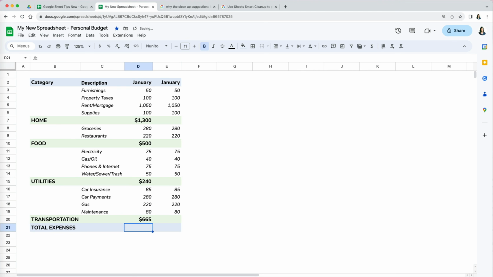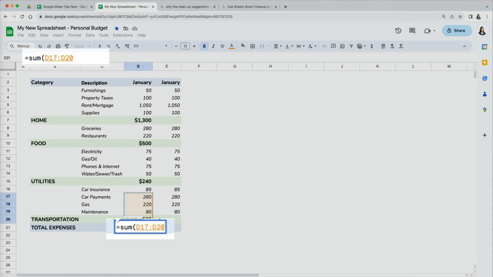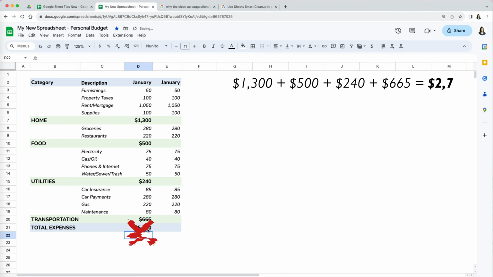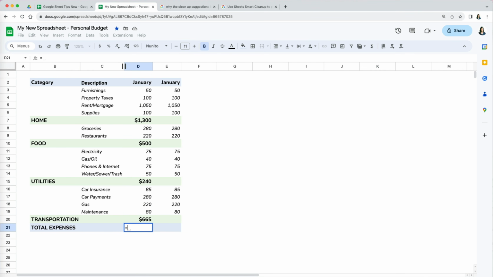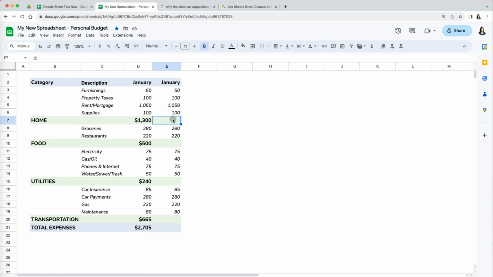Now if I use the sum function to calculate the grand total, the sum function not only includes the single categories, it also includes the subcategory totals. So what happens is it double counts. To fix this, you might try to do it manually and select each of the subcategory totals in your formula, but that's tedious and it can also lead to mistakes. By using the subtotal function, we can solve this problem.